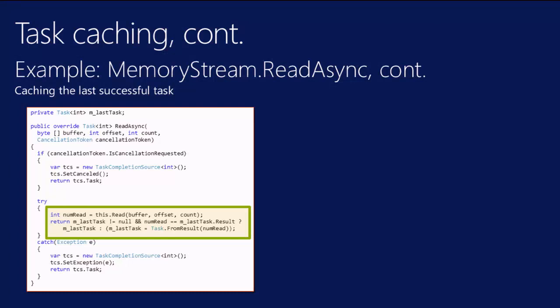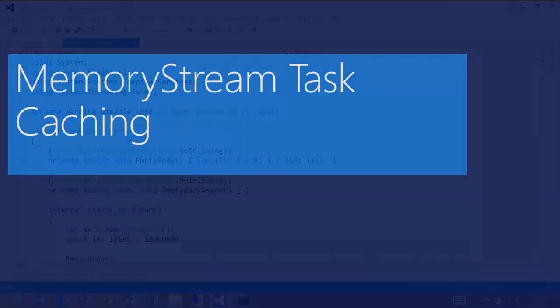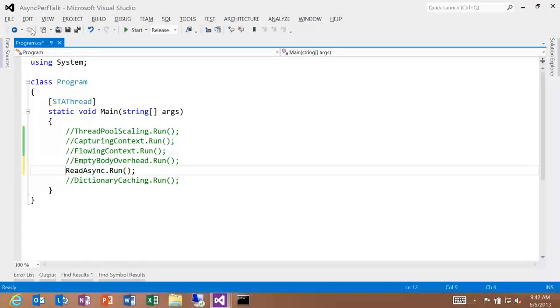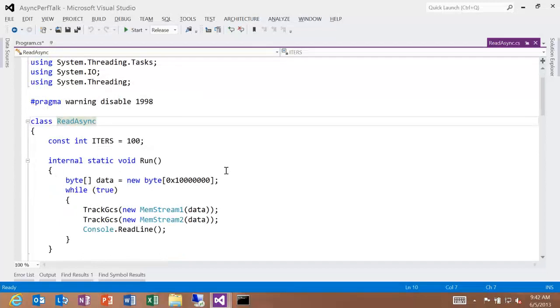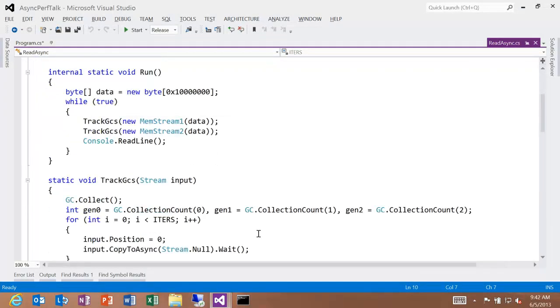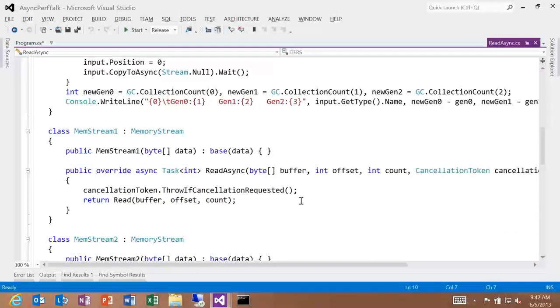And that's this core code that you see here. So we're going to go to the demo, and I'm going to show you this in code. And we see here, this is basically a quick async comparison. I have memstream1 and memstream2. I'm going to track garbage collections. You see I'm tracking Gen 0, Gen 1, and Gen 2 garbage collections for these 2 different async API implementations. And for memory stream 1, that's that simple original case we saw.